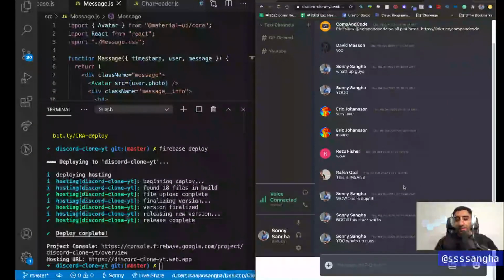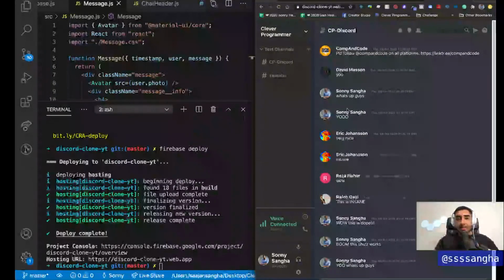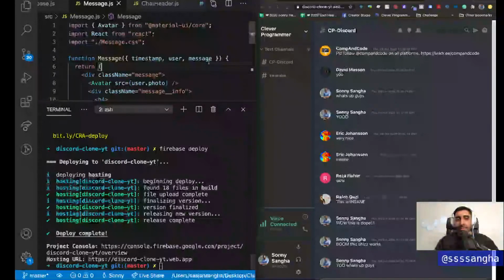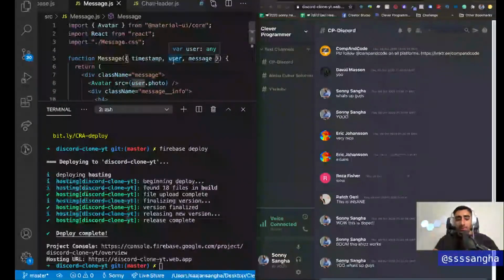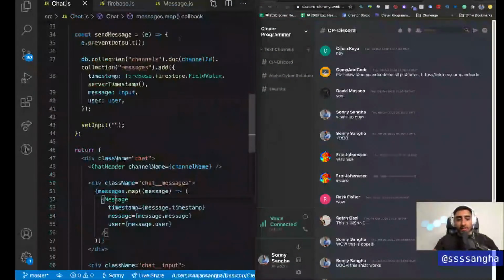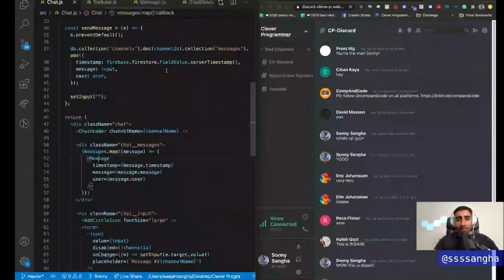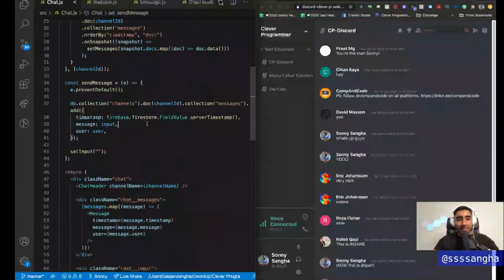Oh, we actually have a bug. All right, so I'm going to show you guys how to fix this right now, and then we'll redeploy. So check this out, right? This is actually a good debugging issue, okay? So you see, we haven't got overscroll right now, okay? So what I'm going to do is I'm going to go to chat, and I'll show you how to very quickly fix this. So as the messages come in, we can fix this.